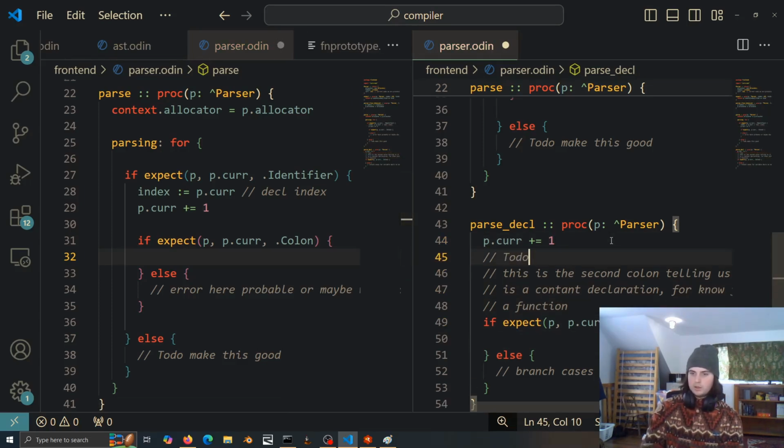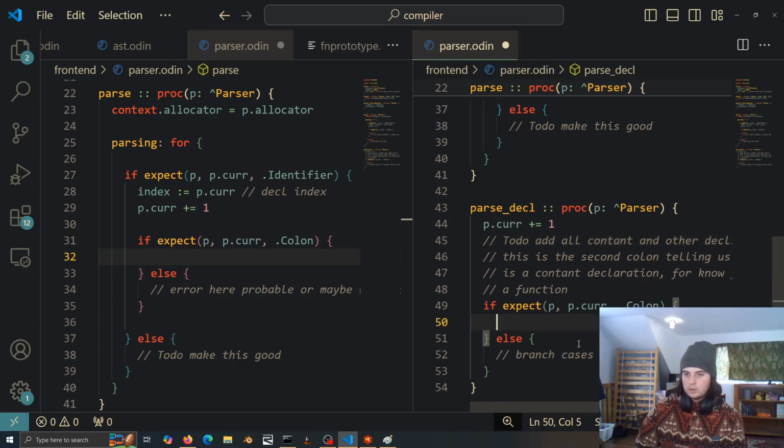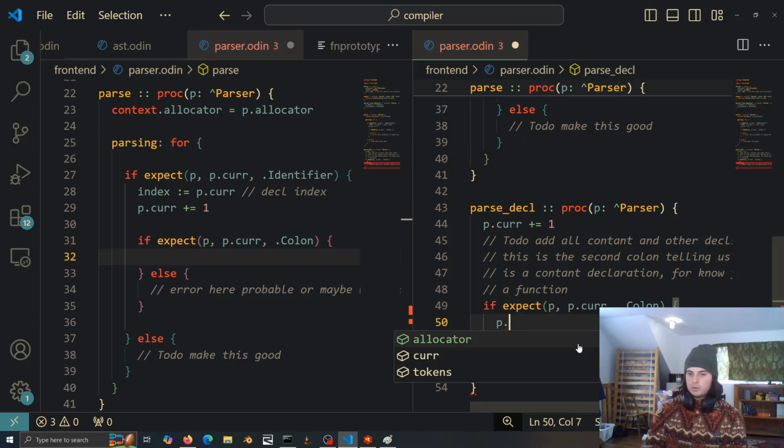To do: add all constant and other decls. So, okay, we can increase P.